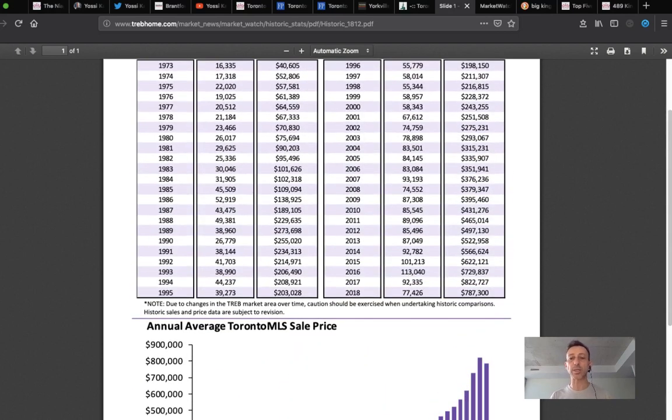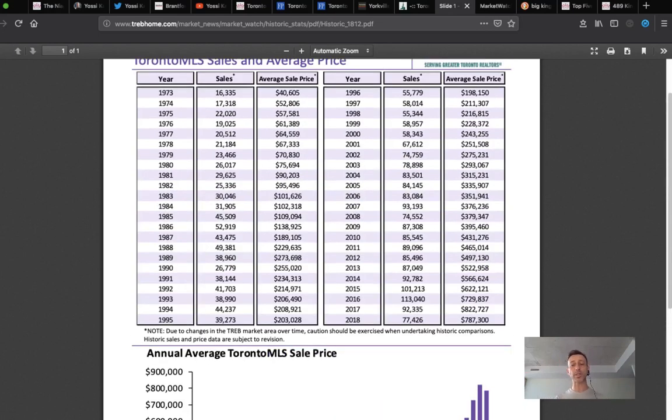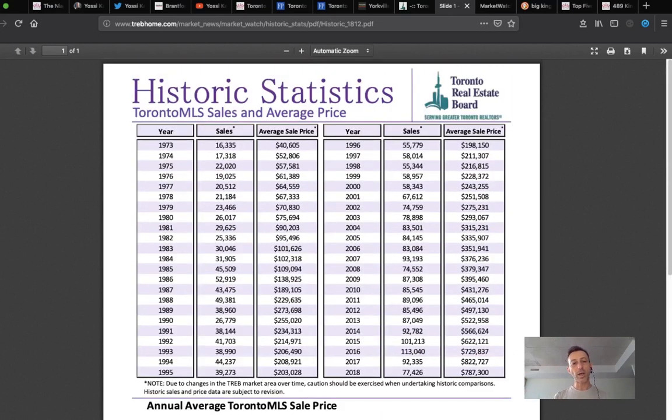I would like to see the average price go down a bit because it went up too fast. It's not going to go down forever — it has to go up because the economy is structured that way. If you follow news and politics you'll start to understand that money is essentially backed by agreement. You can print as much as you want, but when you add more without anything to back it up, you get inflation, and prices go up as a hedge against that.